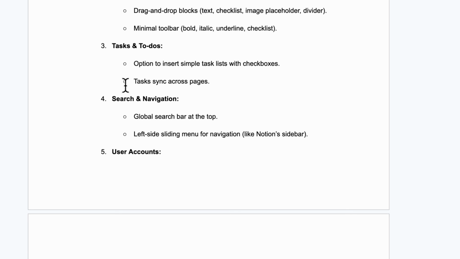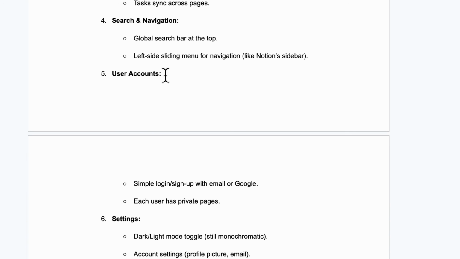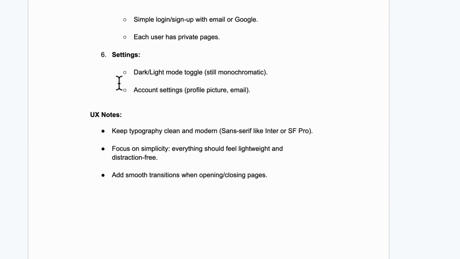Then we have the tasks page, search and navigation, user accounts, and settings. And finally, I've added a few UX notes. Keep typography clean and modern. Focus on simplicity. Everything should feel lightweight and distraction-free. And also add smooth transitions when opening and closing pages.